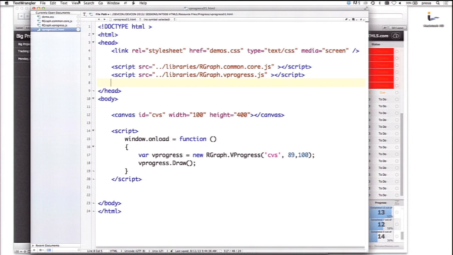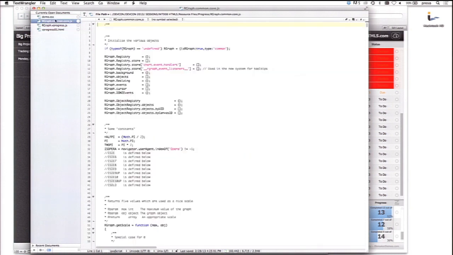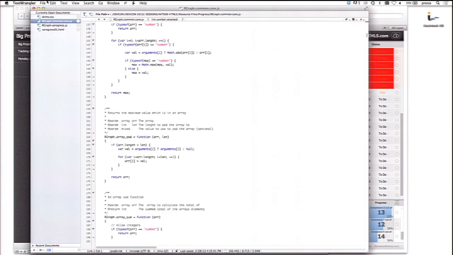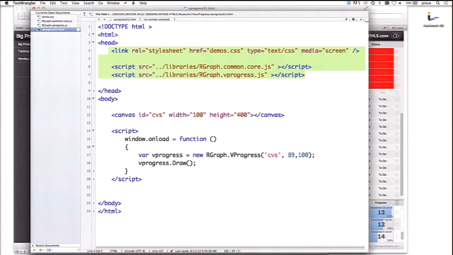A couple of things to point out. Up here is where all the functionality is for this progress bar. That's the JavaScript files and the CSS files, and they are no joke. But don't worry about it. We don't care. Remember, I promised you, you don't care.